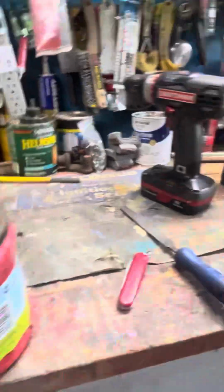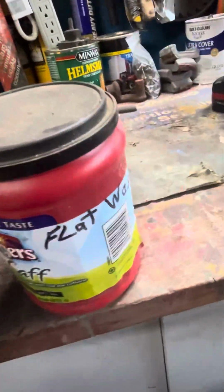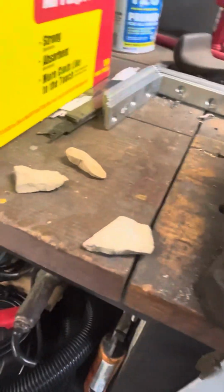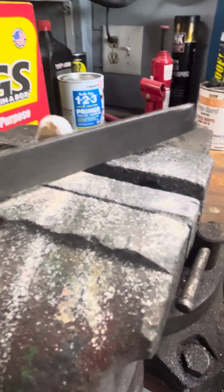Okay, now we're going to do this. We're going to need to create notches. Now I have four tests of rocks. I have this one here, and I have three others over here that I can use if this one fails. So now what we're going to do is we're going to smooth out the side here.